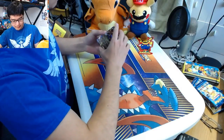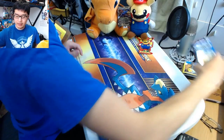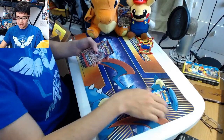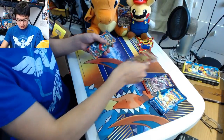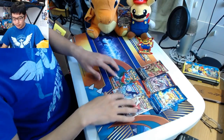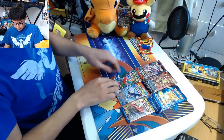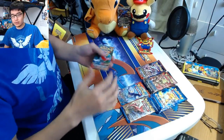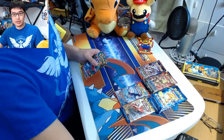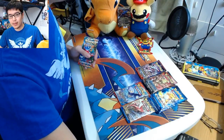Alright, good, cool. So, the most fun part for these boxes, the boosters. Let's save these for last. Breakthrough, Steam Siege, Furious Fist, Primal Clash, and Breakpoint. And we're gonna go ahead and open these ones first. Furious Fist. Let's make this our first one. Why not? And let me go ahead and fix the focusing. So you basically won't see this, but you'll see the cards up close like this once I fix it up as usual.